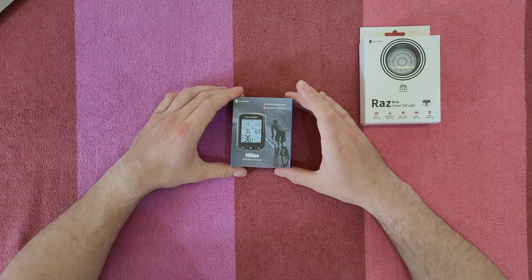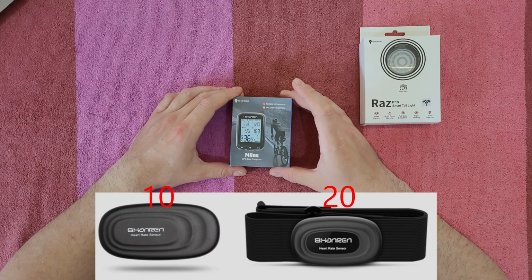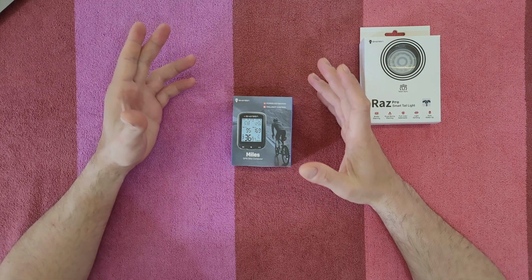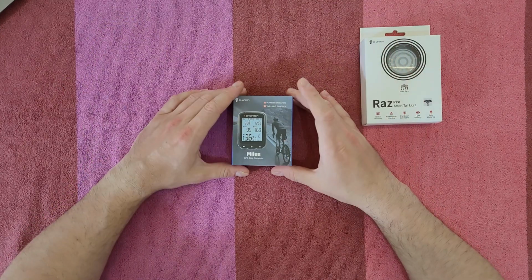Heart rate training. Miles offers professional heart rate recording and analysis. To do that you need to use the BIT 10 or BIT 20 heart rate monitor. And because it supports both ANT+ and Bluetooth connection, Miles has hybrid compatibility, no matter whether you need to connect it with an ANT+ or a Bluetooth sensor.